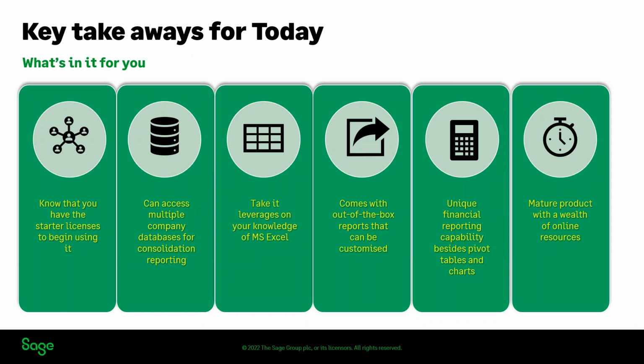All right, so what are the key takeaways? I just want you to remember these 6 items that you will be able to take away with you after this. You should know that you are entitled to starter licenses to begin with, right? So if you have not seen anything like what you saw in my menu system, please contact Sage and they will be able to look up your license record to see whether you have been issued. Maybe you have not applied, or maybe they can reissue you a license or something like that, right? So do check, and if so, contact Sage.